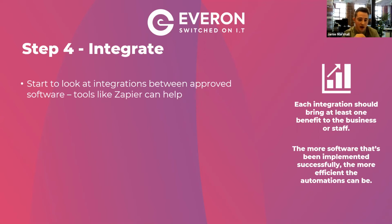So we have one that takes that contact, puts it into the marketing system, but then also emails a local supplier we use that sends out cupcakes. So when we onboard a new client and they go into our CRM system, they automatically get sent a box of muffins with our logo on, because Zapier takes the contact from one system, puts it into the second, and then also sends off the order to the local company for them to send through the muffins. That was something that used to be manually handled and took 10, 20 minutes a client. It is now completely streamlined. We just pay the invoice and it all happens automatically.